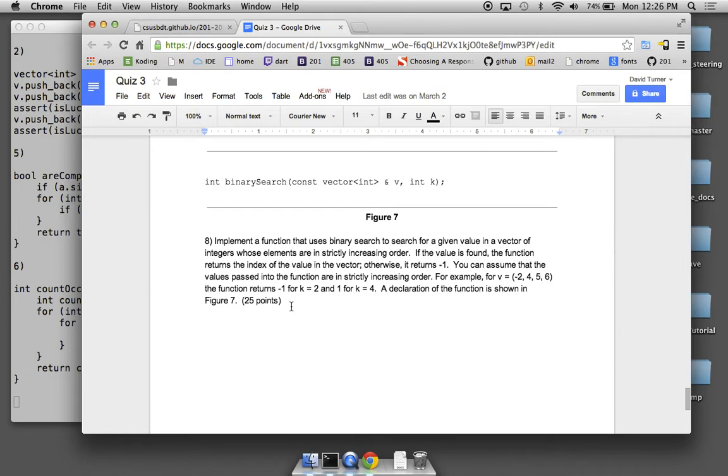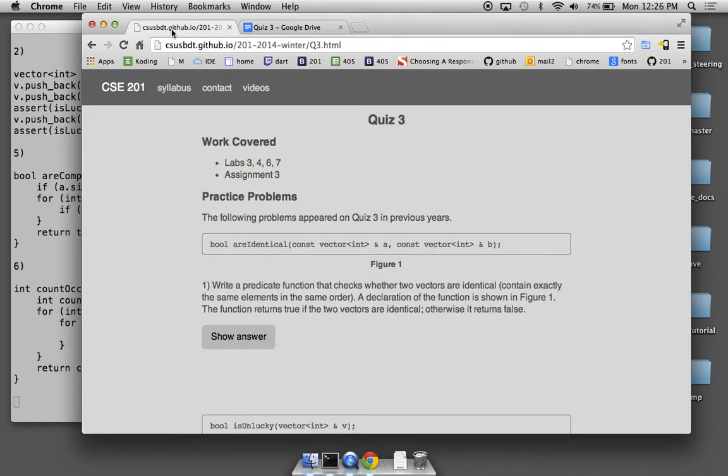Let's see, 20-ish, something like that. 16 maybe? I can't remember. 25, what's 25 times 16? That's 400, right? I think there's 16 problems, 25 points each. The total score is 400. Is that how I did it?